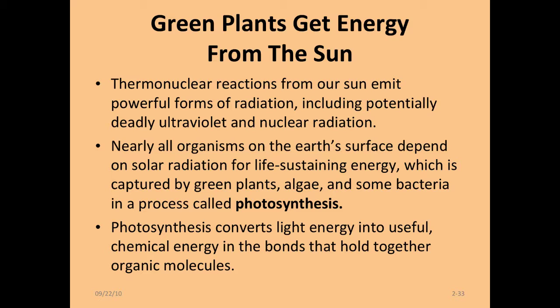And this is why it's such an important thing that we are able to conserve as much of our atmosphere as possible. Because without the atmosphere, we would be directly exposed to this deadly ultraviolet and nuclear radiation. What the atmosphere does is filter the sun into a more usable form, which we then convert through photosynthesis into plant food that we can eat and consume. And of course, nearly all organisms on the Earth's surface depend on solar radiation because it's much more than just energy. It also provides warmth, heat, and a sustainable environment in which we can all survive.